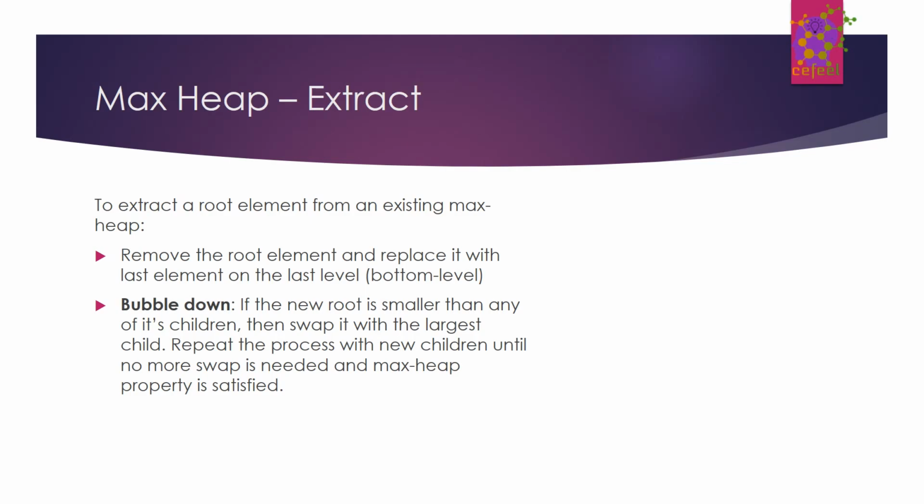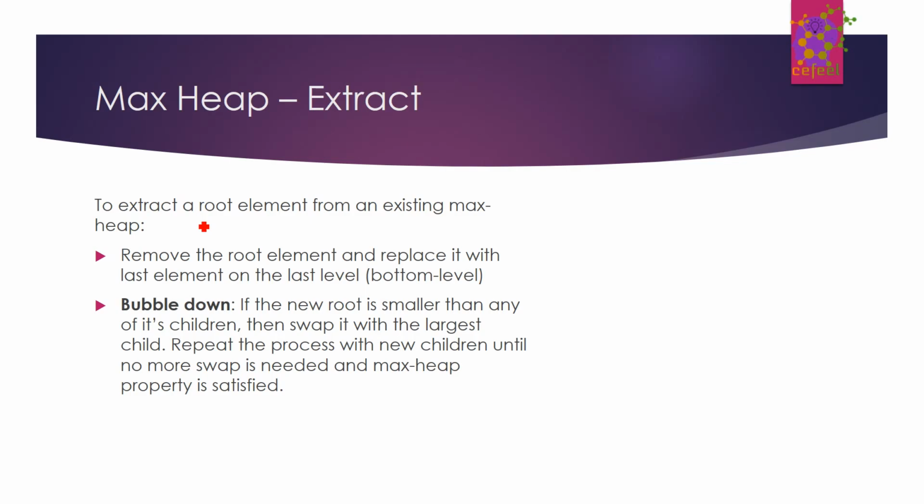So essentially what we do is we compare it with its children, and we see if any of those children is greater than the new root. If any of those children are greater than the root, we pick the largest one of them and then we swap it with the new root, because then only the heap property will be satisfied. Now the max heap property states that the maximum element should be at the top, and then once we have swapped the new root node, we will repeat this process with that subtree again, till we see that no more swap is required, or we have reached the leaf, and then we know that the max heap property is satisfied.